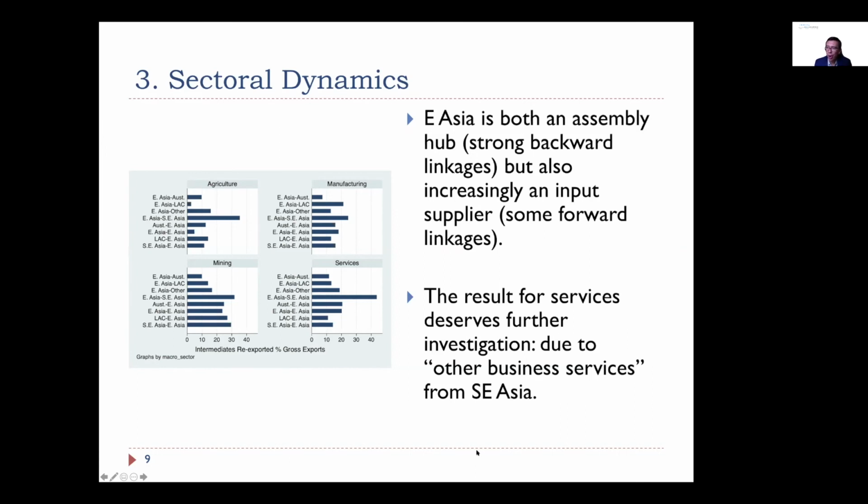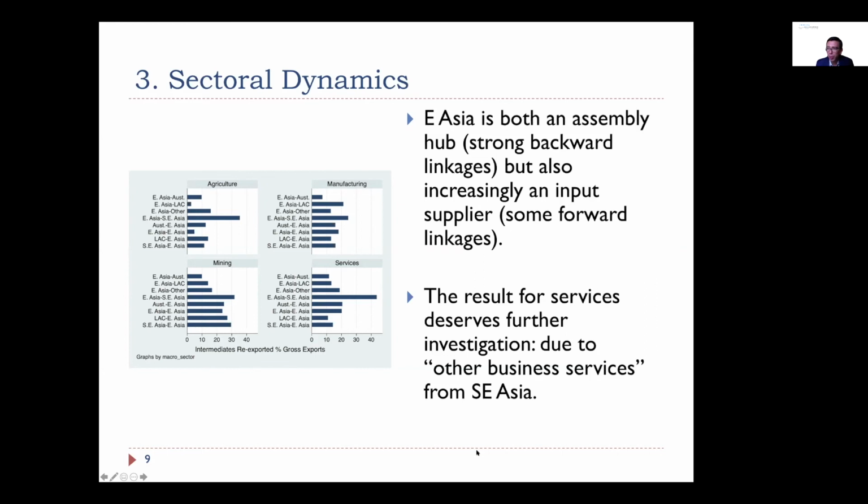Now, again, if we think of what makes up East Asia, and this is a point that we'll come to in a moment, if we think of China's economic progress over the time period that we're looking at, that's very much the sort of progress that we're seeing. So starting as an assembly hub, and then gradually moving into higher value added activities, which include the production of intermediate inputs. So it would make sense, given that dynamic that we find anecdotally, that we would see that again in the data as maintaining this strong performance in backward linkages, but then increasingly adding the forward linkages.